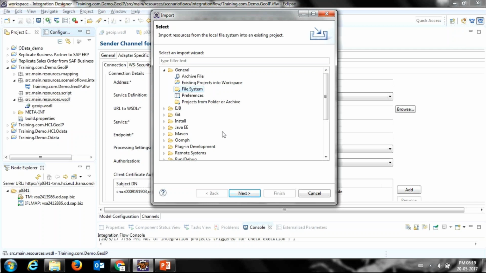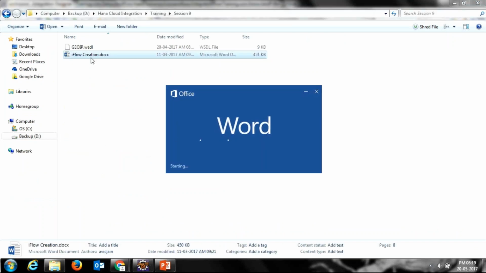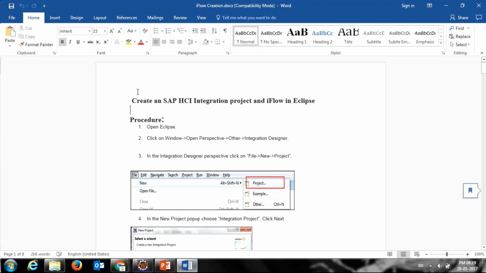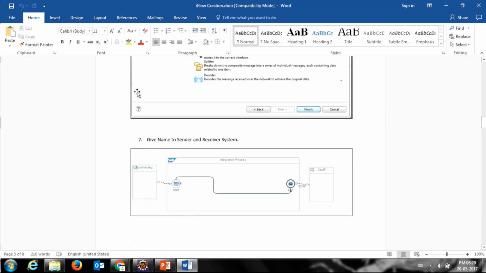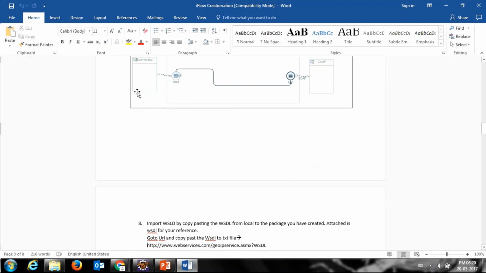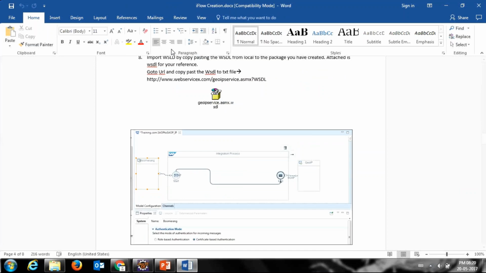Yes, sir. Don't worry. I am just letting you configure once. Then I have all these steps ready, with what you have to do and where you have to do the configuration. Apart from the mapping, it's not involved in this document. I have even attached this WSDL with my document, so not to worry if you're not able to remember. Whatever I have taught today is there in this document. Okay, in detail. Very good. So it will be easy for us to do that.